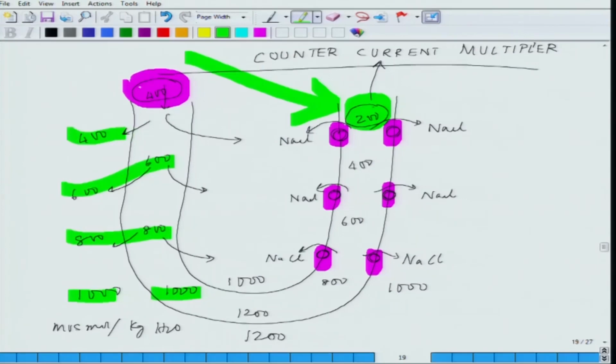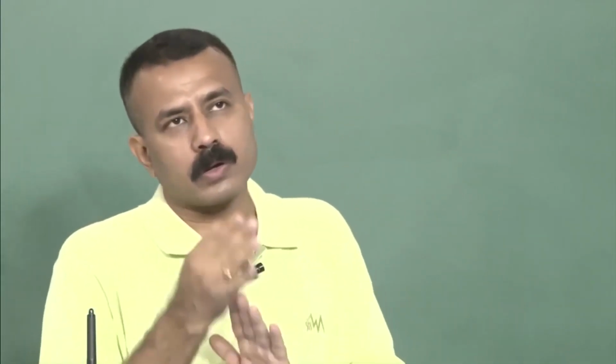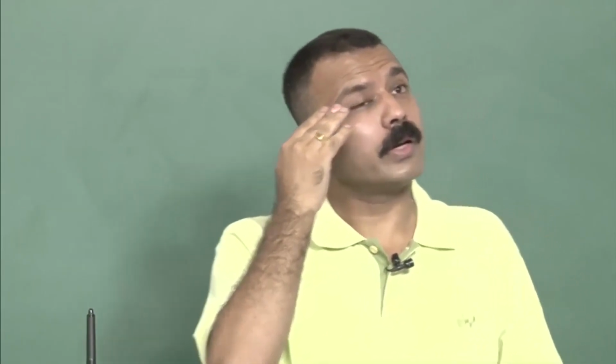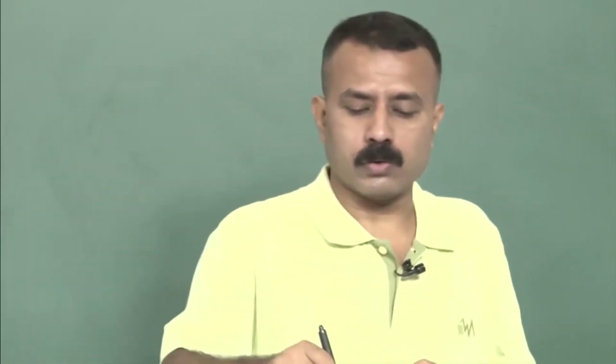As soon as these transporters come into play, things start changing. So, this is where the countercurrent multiplier is one of the mechanisms by which the kidney ensures that we retain as much fluid as possible. Okay. So, from here I will move on to the role of aldosterone, what it is doing in the kidney in concentrating the urine, and then we will talk about the renin-angiotensin system and we will close with that.